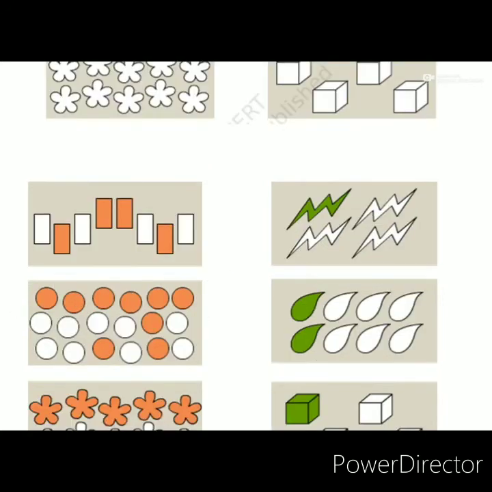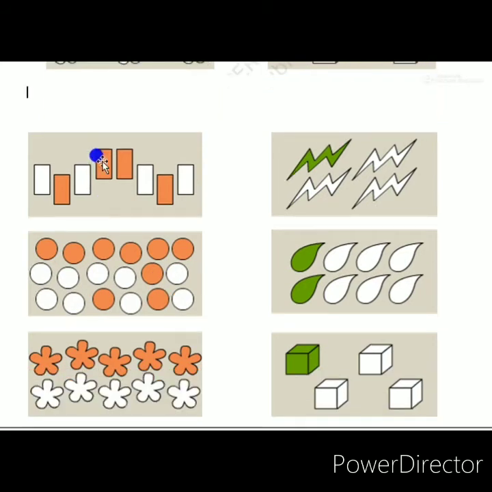These are the half of 10. So all the halves we have found. First one, half of 8 is 4. Half of 18 is 9 circles. And see, count is 1, 2, 3, 4, 5, 6, 7, 8, 9. And half of 10, 5 flowers. All halves we have found and given the colors.